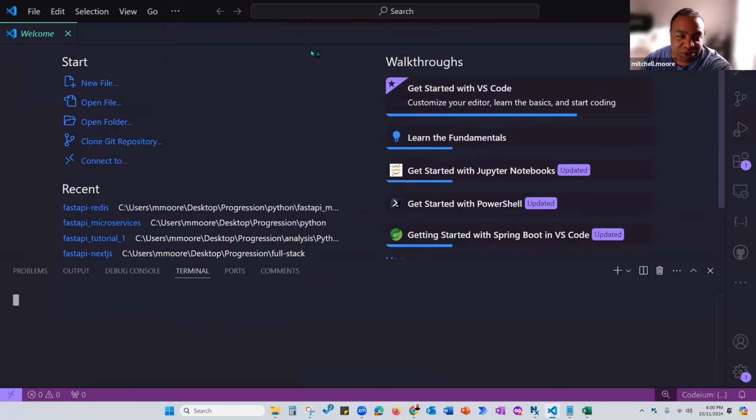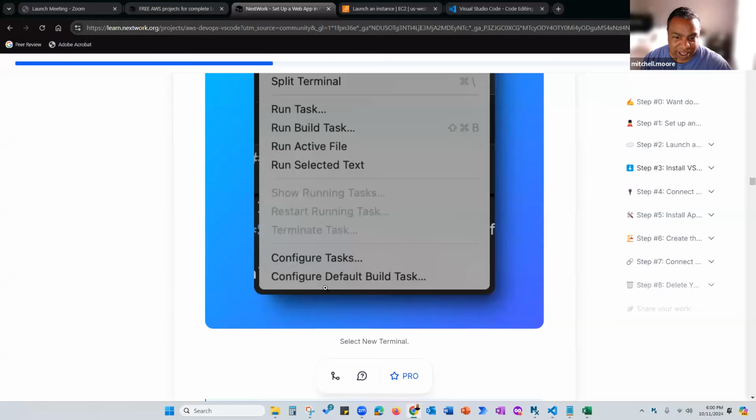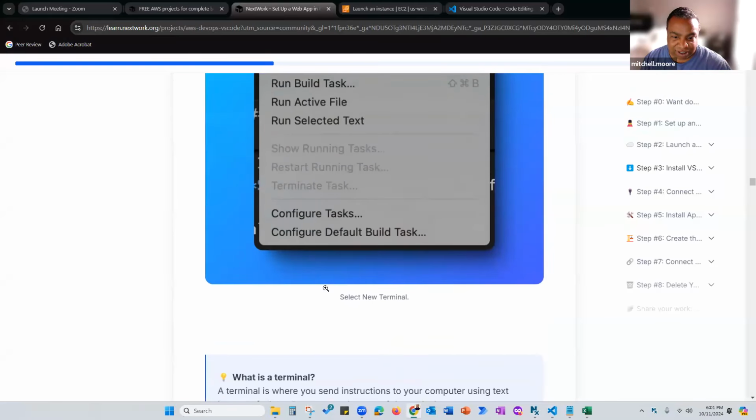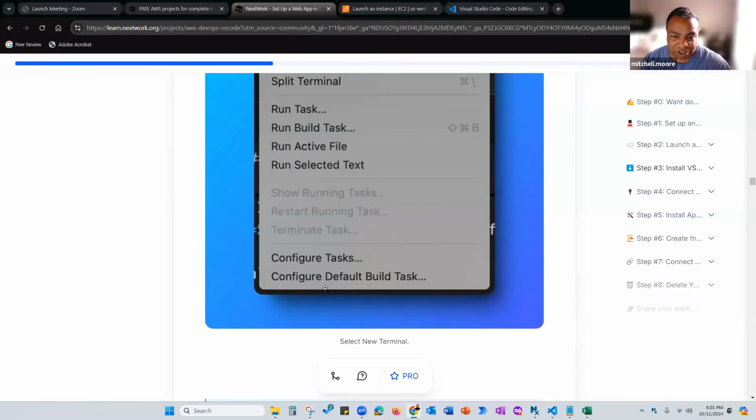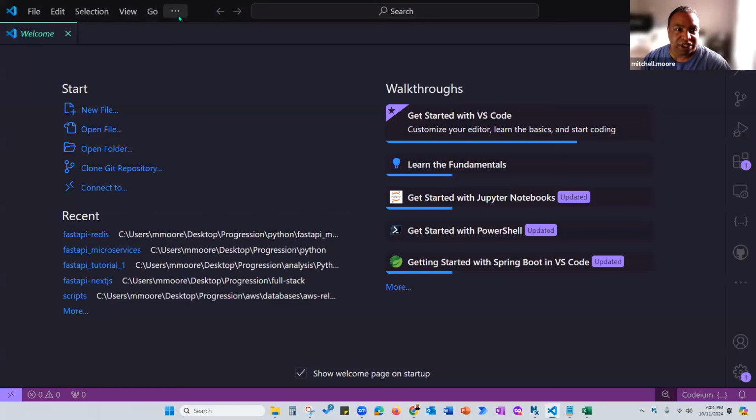Or side note, if you want to be cool, if you're on Windows 11, you can hit, I believe, Control and... I wish I could show you my hands, but on Windows it should show you the shortcut.